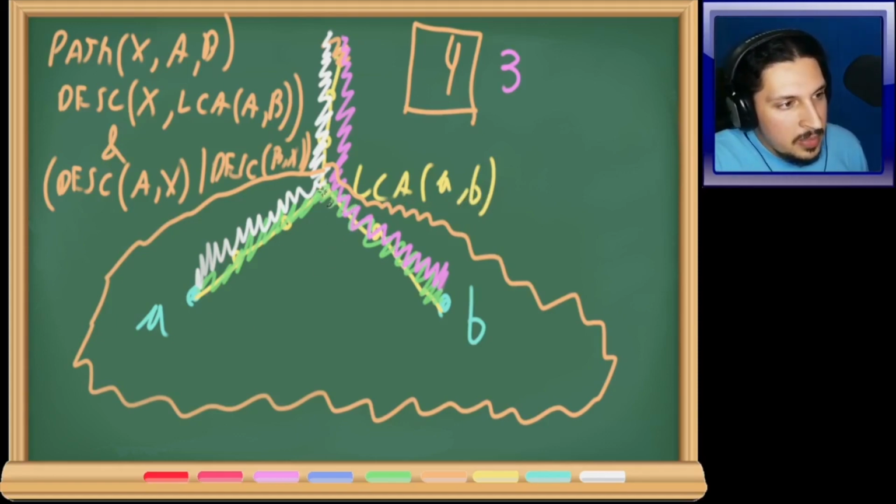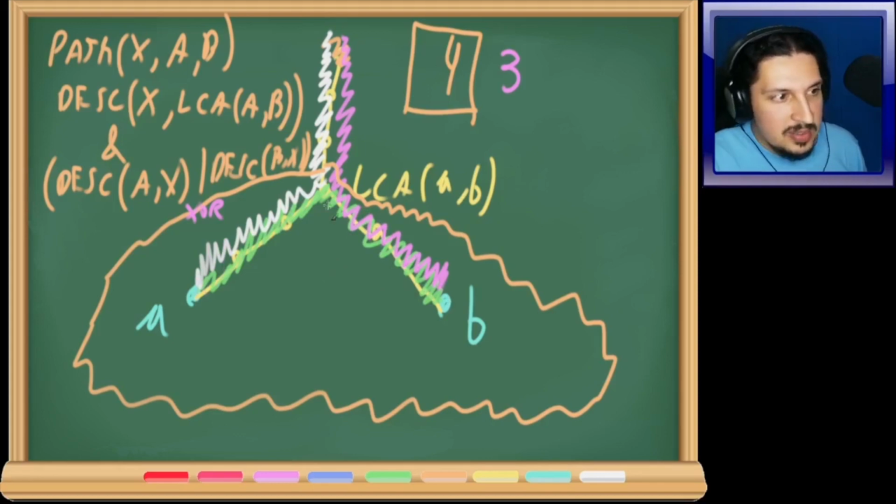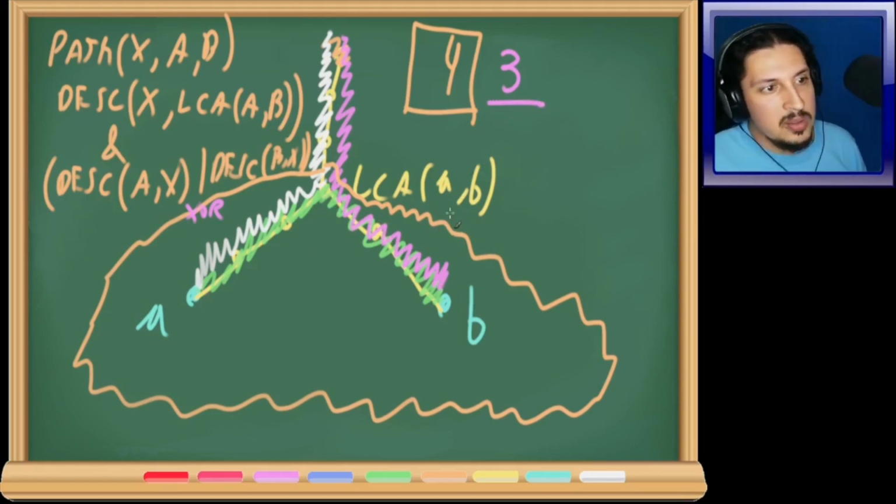But if not, then instead of OR here, we can basically ask for a XOR condition. We want X to be an ancestor of either A or B, but not both. And that not both part immediately takes care of disallowing it to be here. So the only thing that remains will be the main path. We have to check separately for the LCA, and that's why we need 3 queries and not only 2, because the LCA is the exception. It's the only node that will actually be an ancestor of both, but is part of the path, and we would like to count it. But that way we can do it in 3 queries, which is interesting.